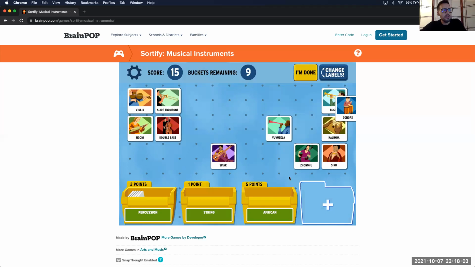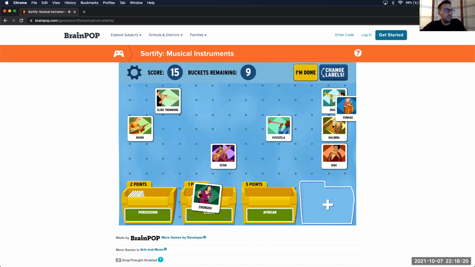I'll go through these really quick. For strings, we have the violin and double bass. You could put this one, the ngoni, in the string instruments too, but it's only worth 1 point, so you'll see why I'm saving it. We have the sitar, an Indian instrument, and we have the congas again from last time.